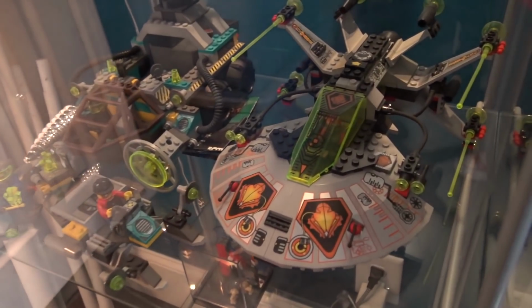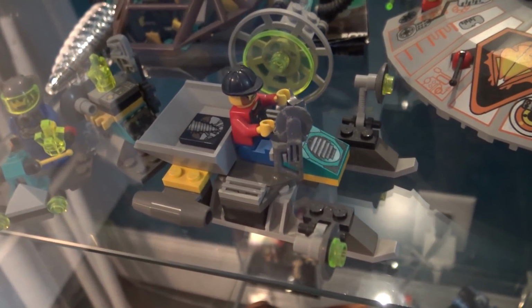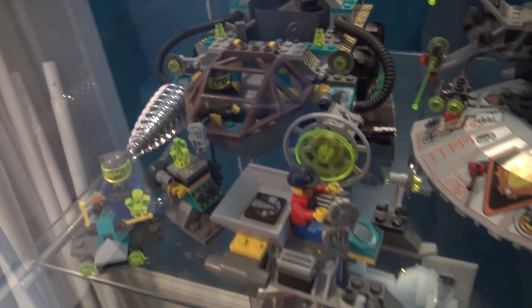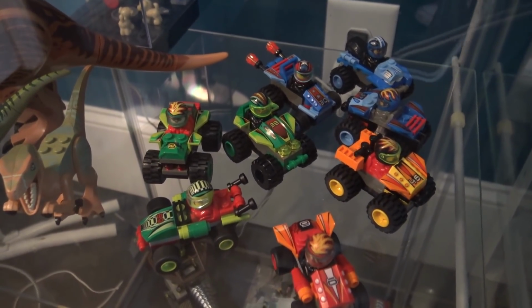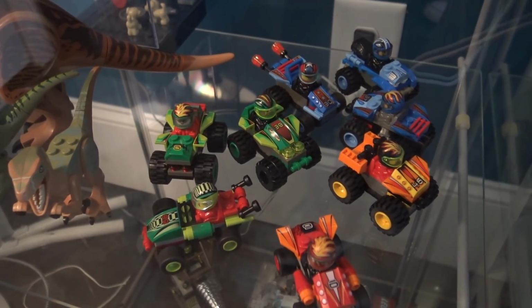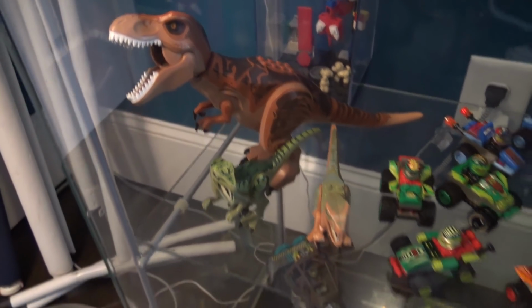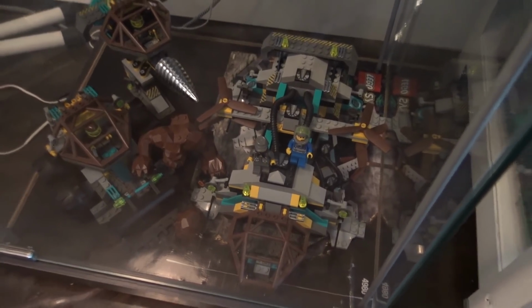Going down, you have a collection of both Rock Raiders and UFOs. Those are two of my favorite themes growing up as a kid, and so I try to hoard those sets. Whenever they come into the store, I'll be like, Chris, I'm just going to buy this, we don't even need to put it on the storage shelf. He's like, okay, sure. Then you got the little drone racers, the minis. Those were some of our earliest sets, and the pull back and go motors were so fun as a little kid crawling on the floor. Just little things that are nostalgic and collectible to us, really special to us. A bunch of Rock Raiders stuff even down there on the bottom shelf.